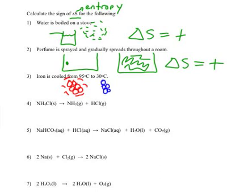Whereas when they're cooler, they move a little bit less. And so as a result, this is less random. There's less places for it to be able to move around to, so delta S is going to be negative.